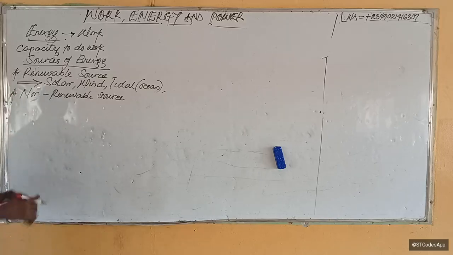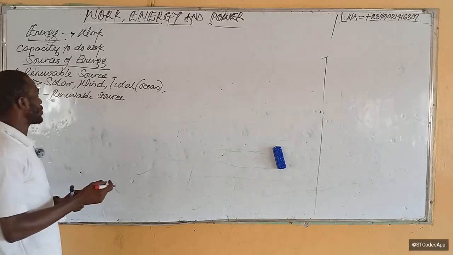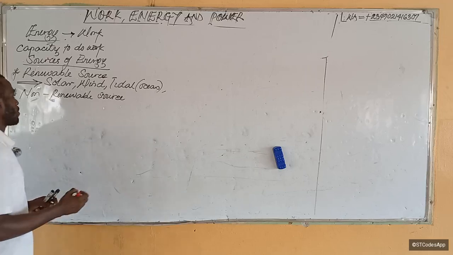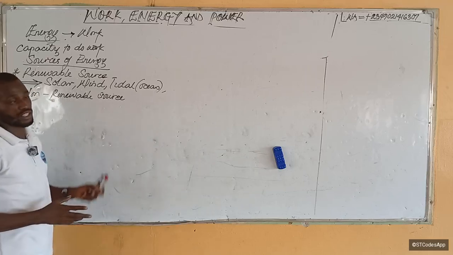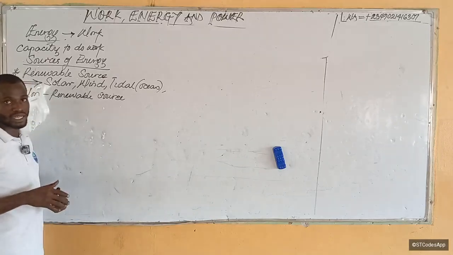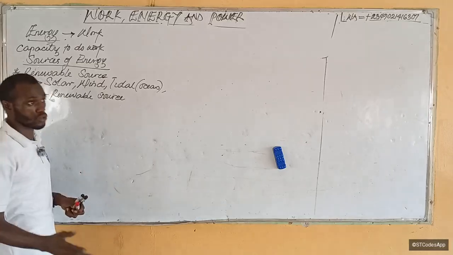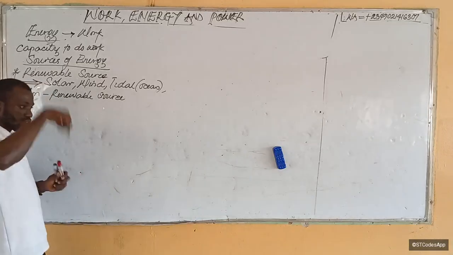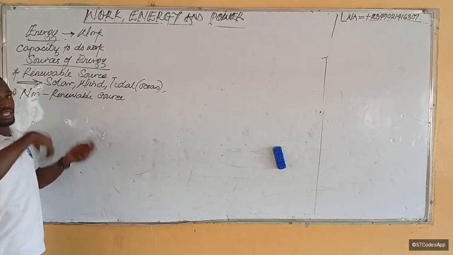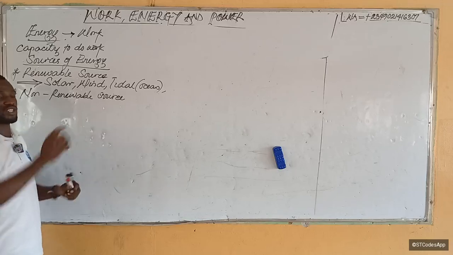Ocean energy, which one again? So that's primarily it. Those are the major renewable energy. But the non-renewable ones are the ones that after we have harvested the energy, we can no longer get that same energy back. We need a new source, a new type to get energy again. We cannot reuse that energy again. We cannot get that energy back again.